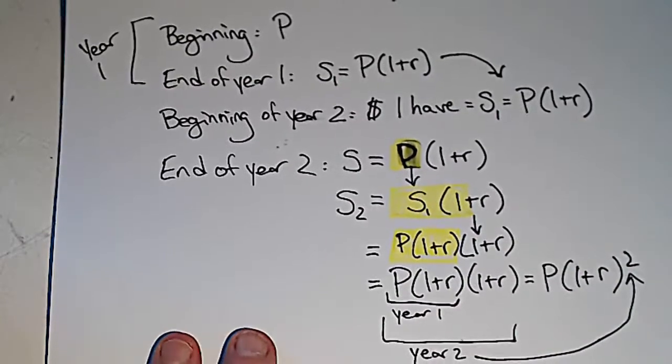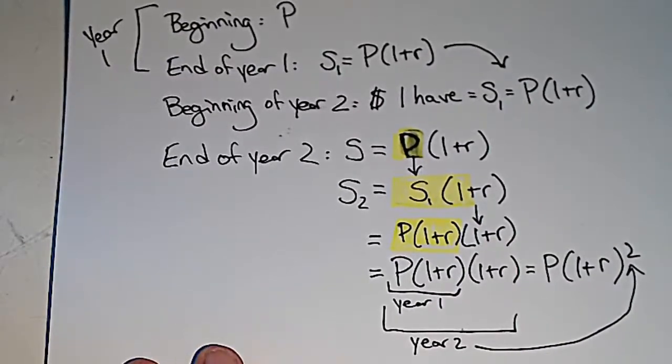So what ends up happening is every year I'm going to tack on another 1 plus r. That's the interest we earn. We get the amount back. 1 means I get the money back, and r means I get some more interest. We need both of these things. You need to get your initial investment back and earn interest on top of it. So every year we're going to tack on one of these guys. So at the end of the second year, we're going to have 2 up there. At the end of the third year, the exponent would be 3.